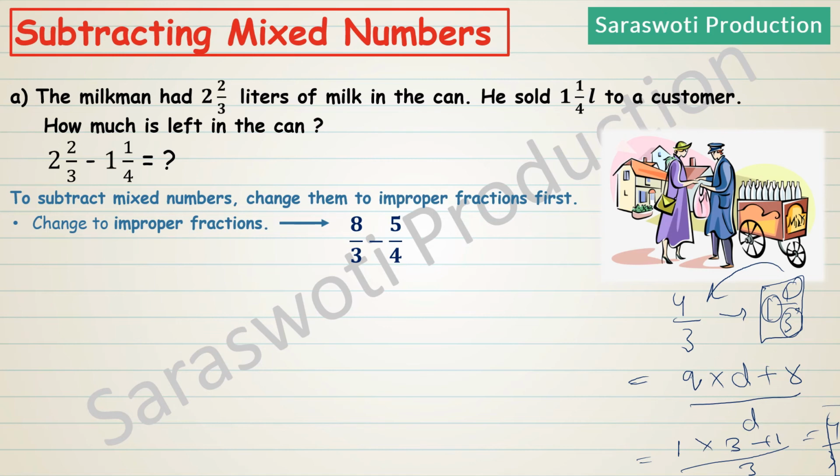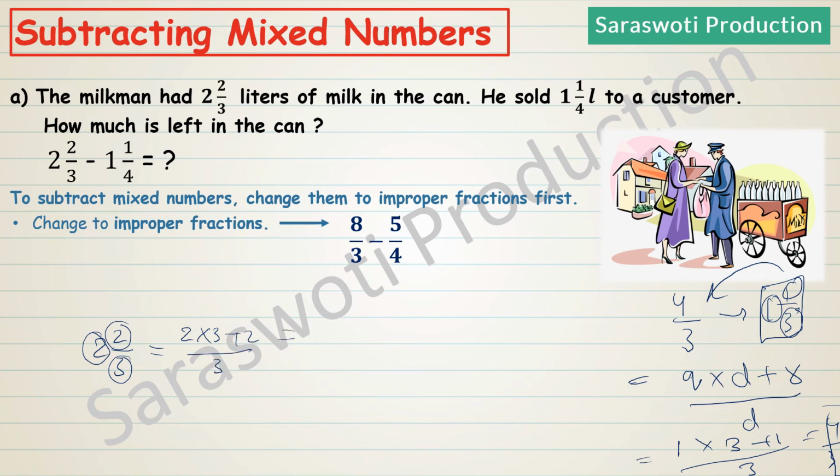So the same rule is applied here as well. We had the number here, we had 2 2 by 3, and as we know here, this 2 shows the remainder, this 2 is our quotient, this 3 is our divisor, to give me now 2 into 3 plus 2 divided by 3.